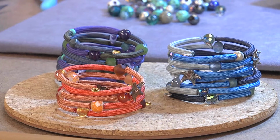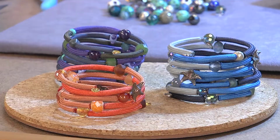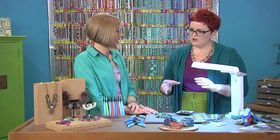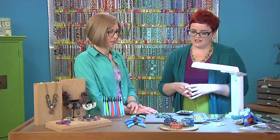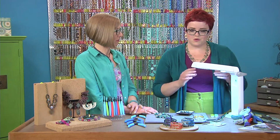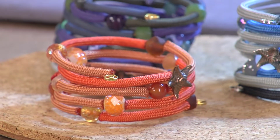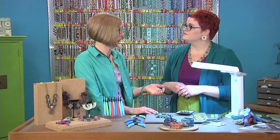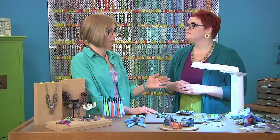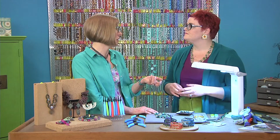Thanks. These projects specifically are using the memory wire and the parachute cord. A lot of the projects are kind of a monochromatic color palette. So I'll choose some of the cords I really like working with and pair them with the other cords that look nice. Right, so you don't even need a color wheel, but if you did use one, you're looking for colors that are next to each other. Or sort of have similar undertones even.